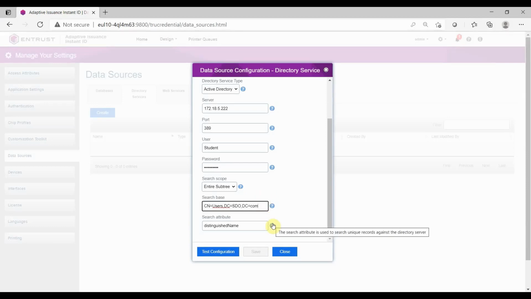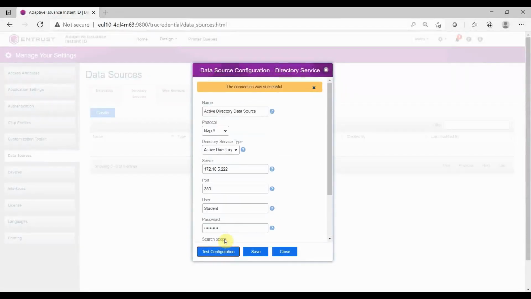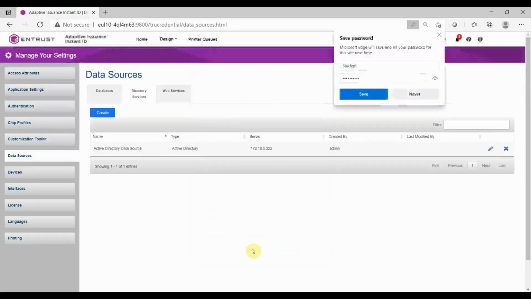Lastly, enter the search attribute which will be used to identify unique records in the Active Directory. The database administrator should be able to provide you the information to create this configuration. Once all information is entered, click Test Configuration, and once successful, click Save.